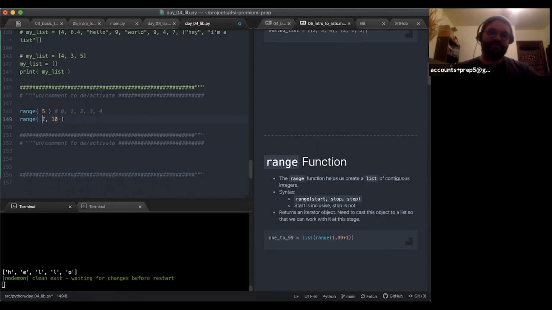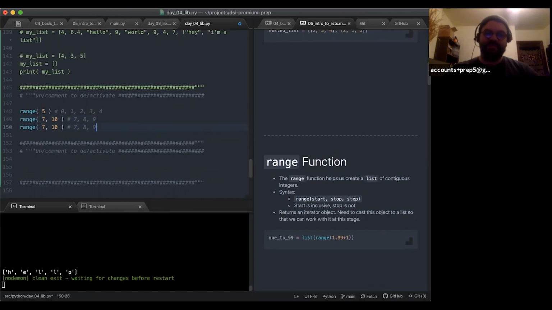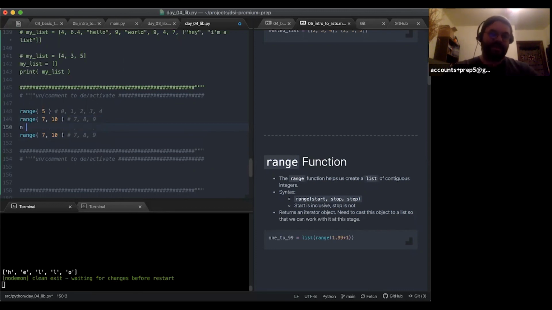Same thing with this, right? So range 7 to 10 will give me the numbers 7, 8, and 9, and it will not include 10. So the upper boundary, whatever number is being used to describe the upper boundary, will never be included. If we wanted to include it, we would have to add 1 to it, right? Now, of course, here I could just do 11, but there are times when you have a number like n equals 10, and if I say n, but I want to include n, I have to say n plus 1, right? So that's the time to do a plus 1. So this will include 10.